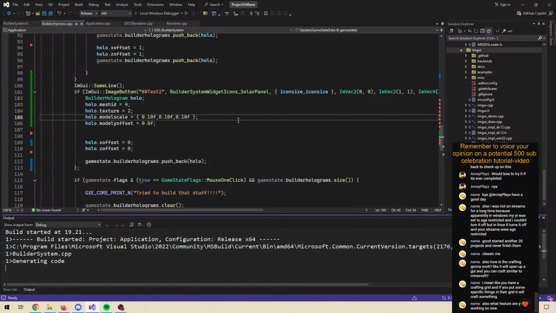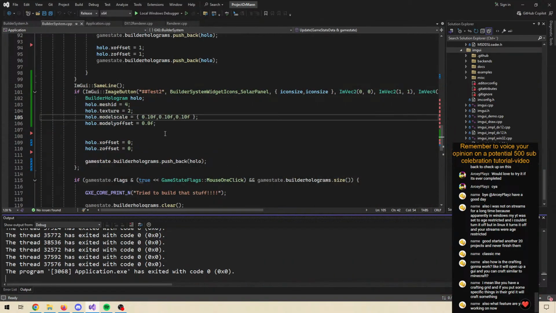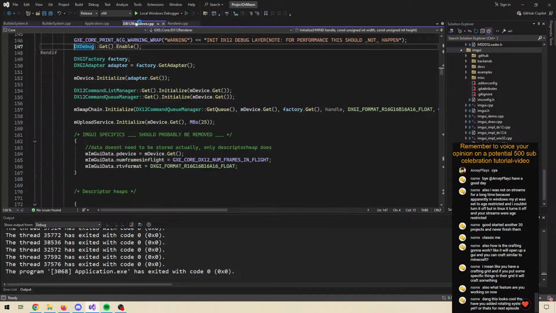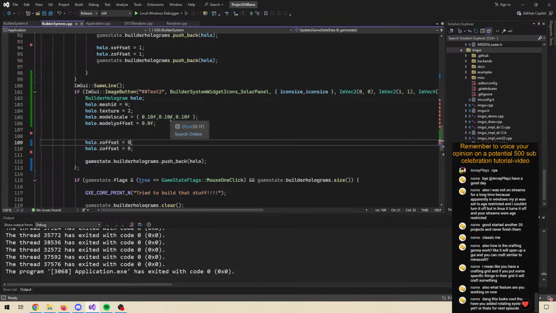And then, oh, it needs to be... I have rotations implemented in the actual engine, so let me show you in a sec. Okay, so we offset it by -5.